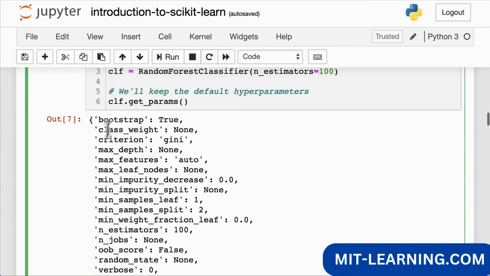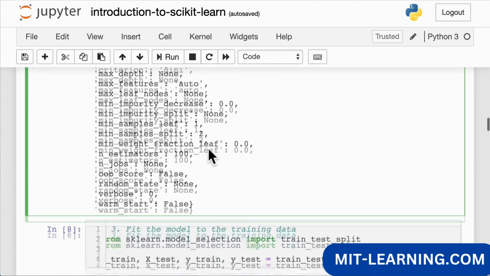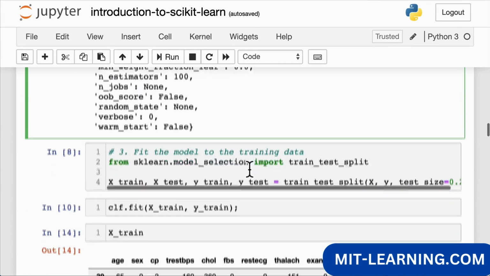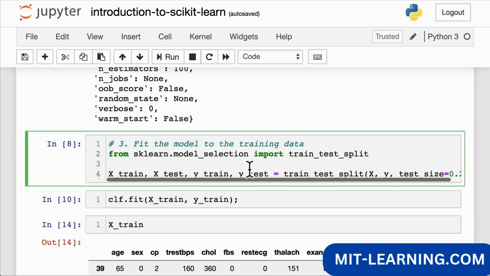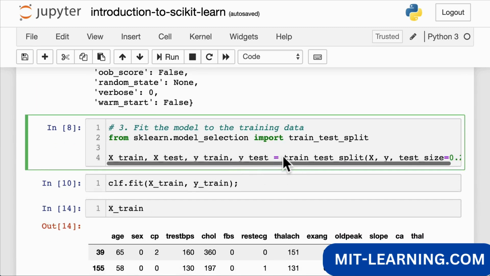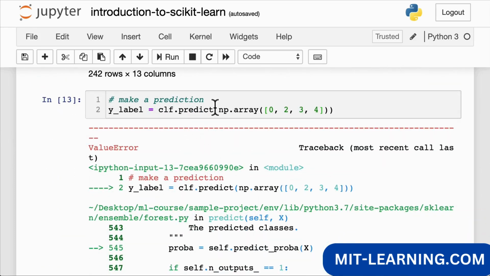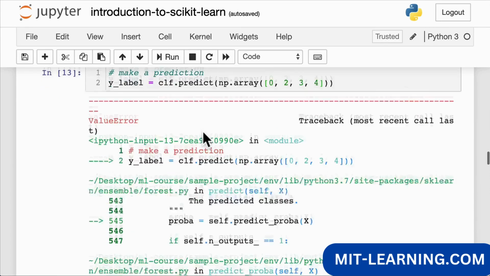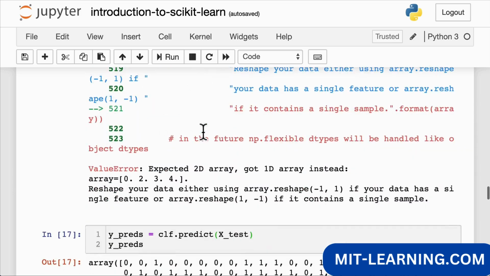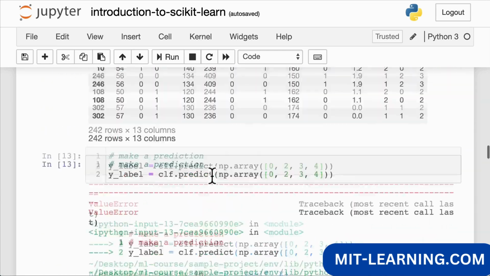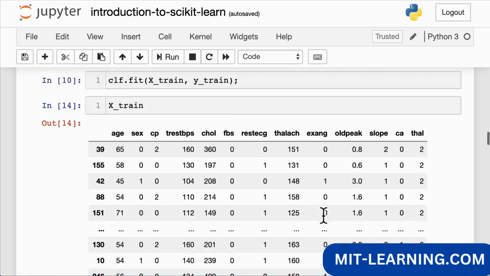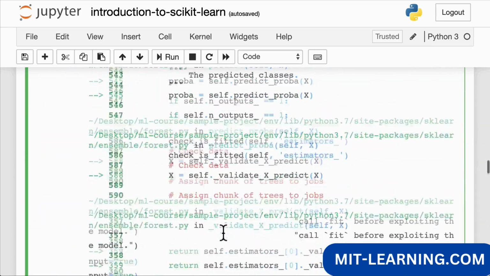And then we decided to use the default hyperparameters, which are those little knobs you can turn on a model. Then we saw how to fit the model to the training data, aka a model finding patterns in the training data. And first of all, to even get our data from a big set into training and test, we use this little helper function from scikit-learn. Thank you, scikit-learn. And then we made a prediction, or at least we tried to, and then we realized, hold on, our model can't make predictions on things that aren't the same shape, because remember scikit-learn is built on NumPy arrays. So if we pass it an array, this bad boy here, that isn't the same shape as the data that it's trained on, it's going to throw us an error.